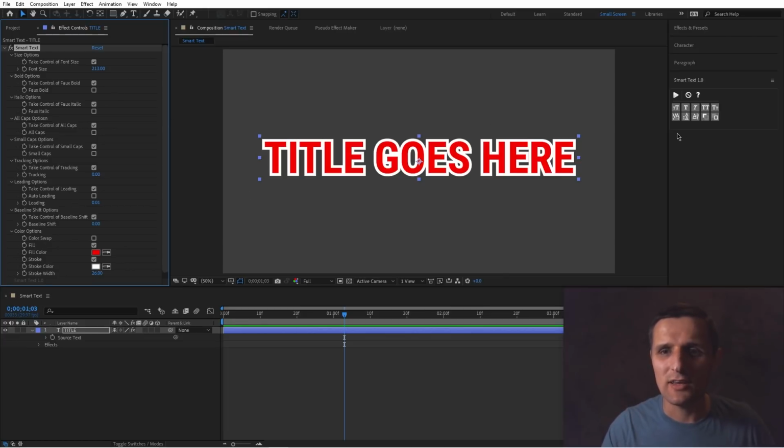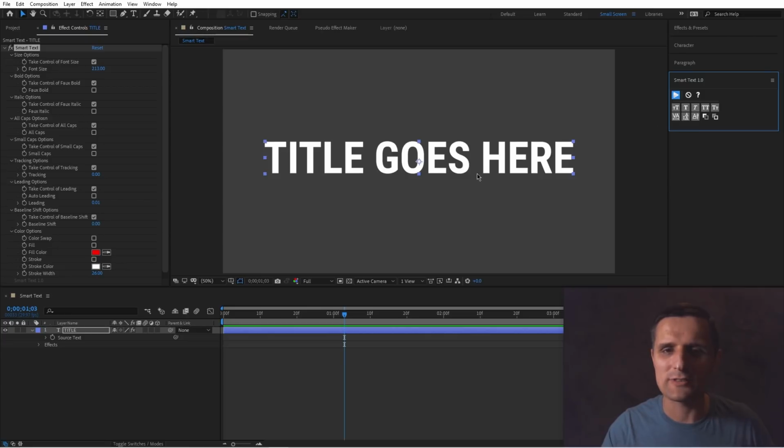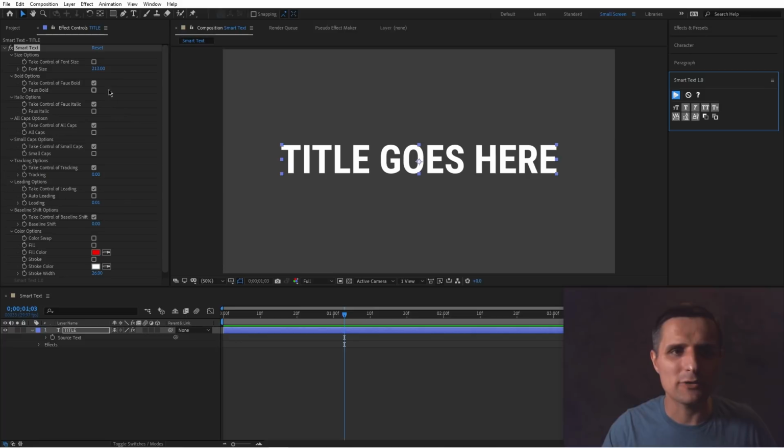At any time, you can use this visual script to disable some of these. Maybe you don't want color anymore, so you just deselect them and then select the text, and then boom. And now it's going to go back to the beginning. Maybe you don't want to control the size of it, and now it's no longer going to be controlled by that. So it's very handy like this.